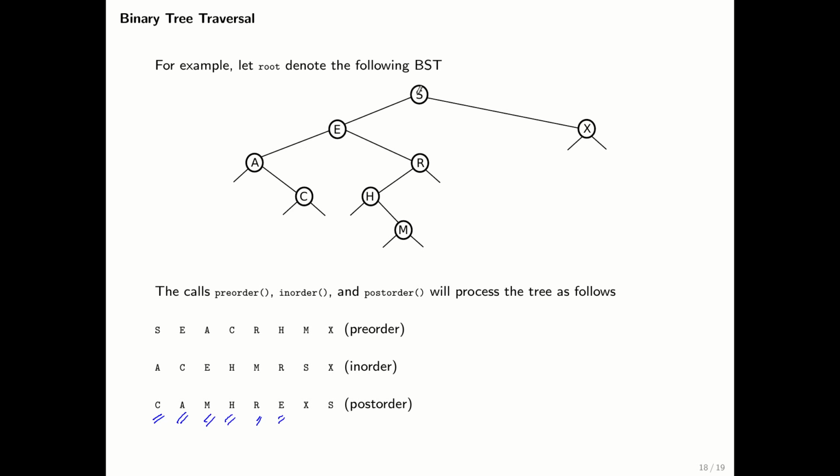So now we come back here, and we simply make a call to post order on the right subtree, which makes a call to post order on the left subtree, which returns, right subtree, which returns, and then we process the node and we print it. So that's how we get an X here. And then this guy is done, so we go back here. So the only thing that needs to be done is process this node, meaning print it, and we are done with the entire tree. Okay, so that's how we get this particular ordering when we visit the nodes in post order. All right.